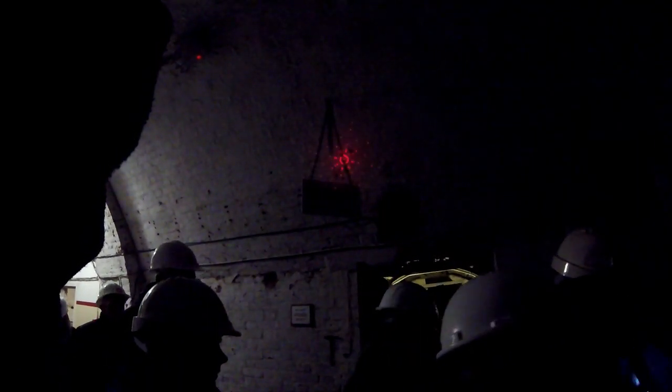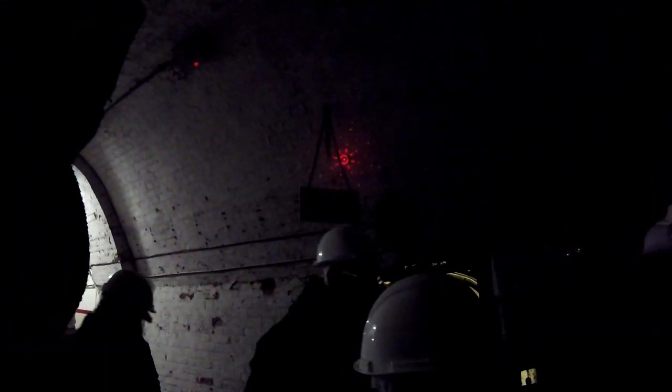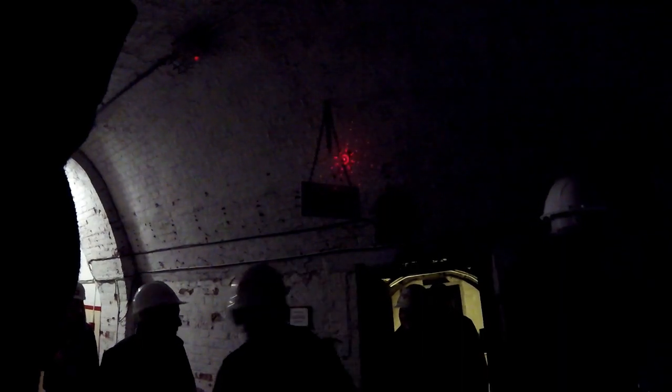We're now going to go back through Admiralty Casemate. Sorry, I'm out of breath. I've got to get one of the Dumpy signs. There's a trip hazard as we go out through the door to the left, so just watch your feet. You can't tell me you missed that. On the Dumpy side? No, it's all right.